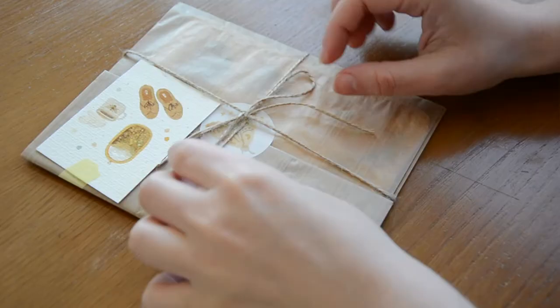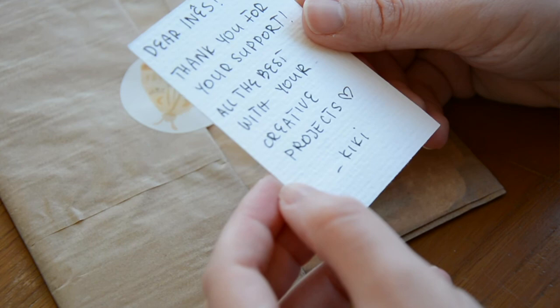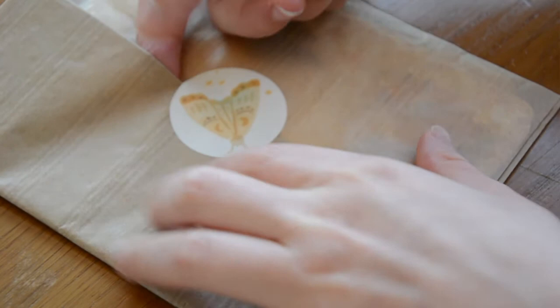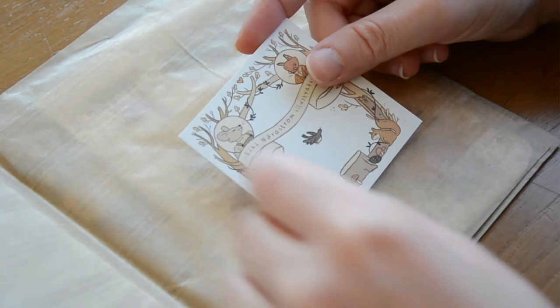Okay, the packaging is so perfect, guys. This is like receiving a gift. It comes with this little card, which has such a nice texture. Oh, and there's a lovely message on the back. I really like this little mod. Oh, and more cuties. It's a freebie sticker and her business card. Okay, the card is so detailed and it's really cute.